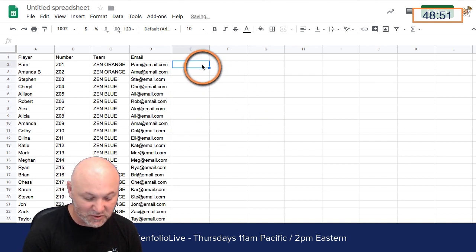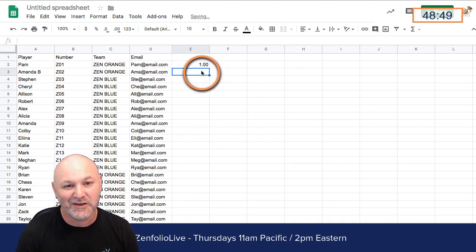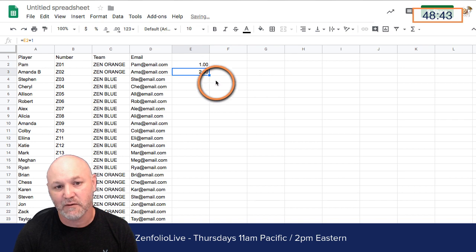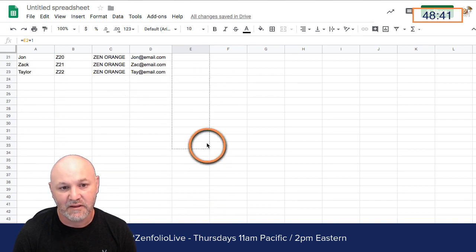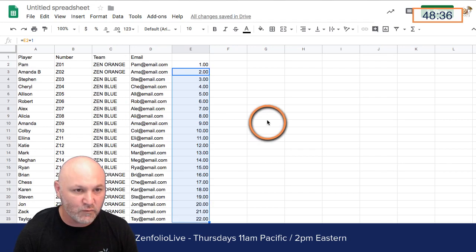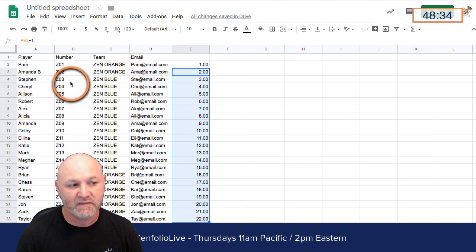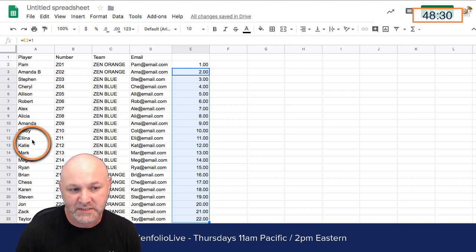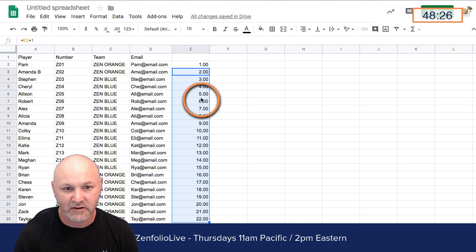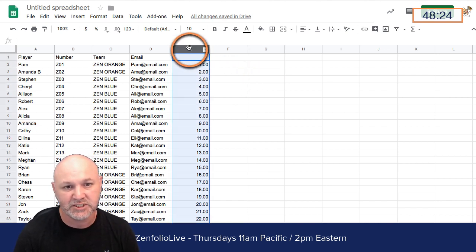What you could do is just do 01, and then write this equals this plus 1, and that's going to basically increase the number. Then you can just drag this down, and you're basically giving each participant a unique number. So if you don't have a jersey number or anything like that, you just have to have some kind of unique number per participant on this list that cannot be repeated throughout the entire list, and you can make it right here in the spreadsheet.